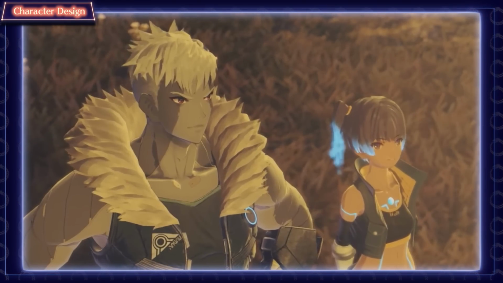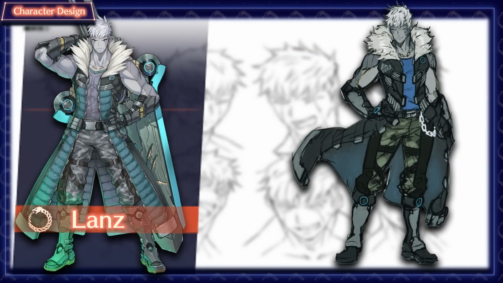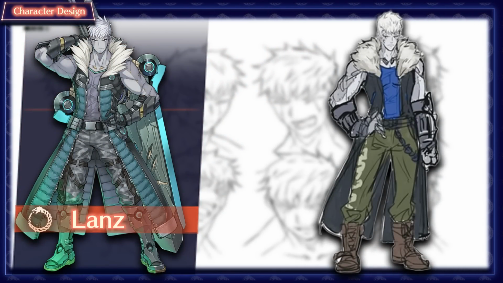Now on to Lanz. Lanz's design didn't change all too much from what we got in the final game. The first design has a blue undershirt and green cargo pants compared to the gray undershirt and cargo pants in the final game. The design in the extra section gives him a belt chain, different pants, and boots. Interestingly, Lanz's design was pretty much finalized since its inception.